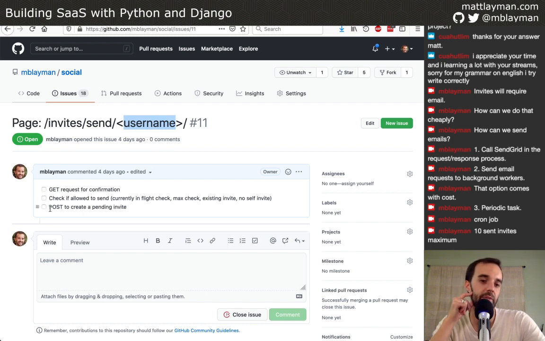It's interesting. I'm trying to think of how I want to do these, because with these checks, some of them are going to be, you don't want people to abuse the system. So we're going to have to definitely check when the request is coming in on a get, but we're also going to have to do the check when somebody's actually doing a post, because a clever individual could skip the get flow of this and try and send an invitation anyway. And if we don't have the checking here to prevent that, then that's going to be bad news.